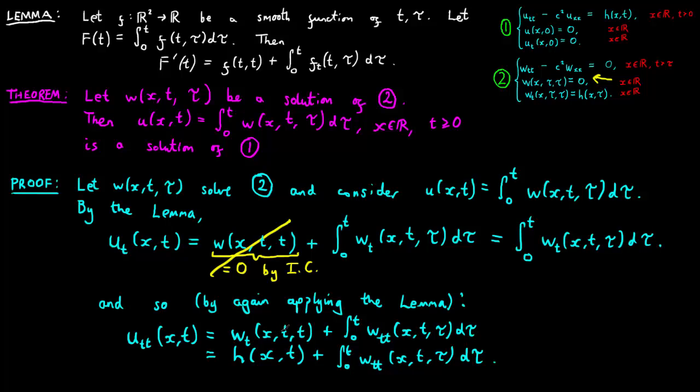Now again we can look at the initial conditions, and we'll see from this last condition here that this first term, w_t, when the second and third arguments are equal to each other, gives us h of x and then whatever that second and third argument was. So in this case, the second and third arguments were both t's, so this is going to be h of (x, t). So that term simplifies. This next term stays exactly the same as the integral from 0 to t of w_tt (x, t, tau) d tau.